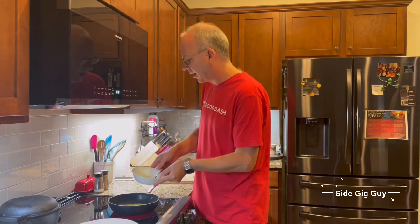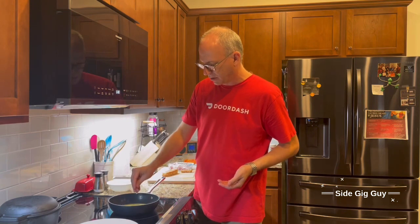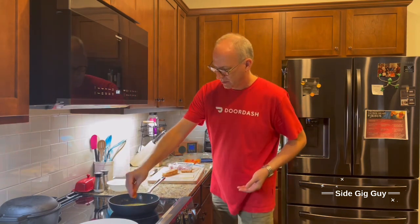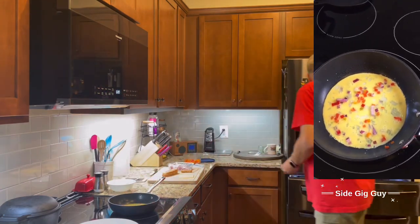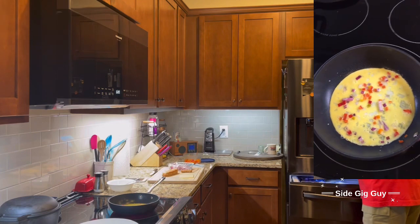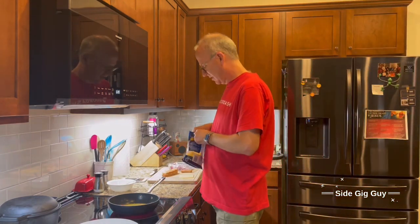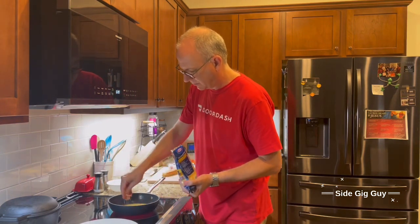It probably could have been a little bit hotter, but that's okay. If it went whoosh when you poured it in, it's like, oh, turn the heat down, you're going to burn your eggs. But we're all good. All right, some red pepper and some onion. And then you might want to add some cheese too. Even though there's going to be cheese in this little concoction, a little cheese in your eggs doesn't hurt anybody.